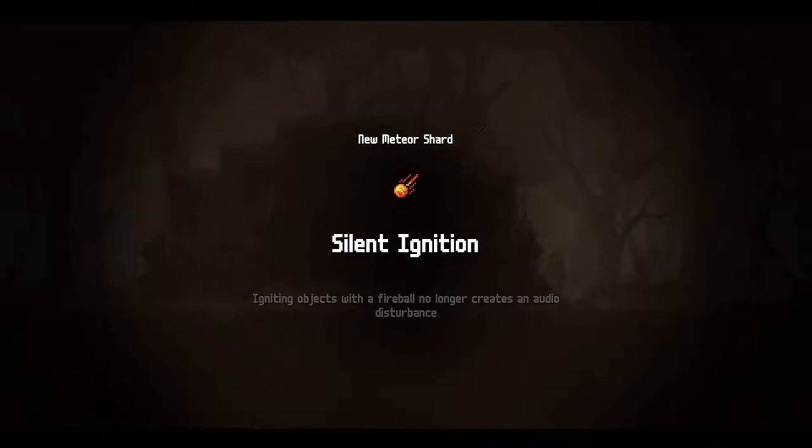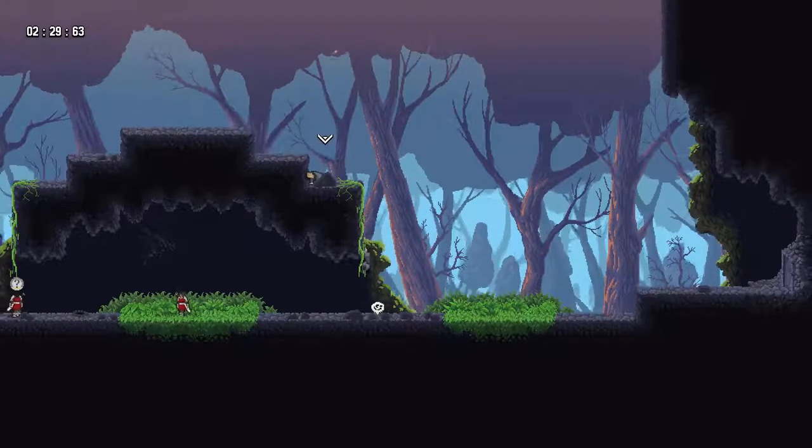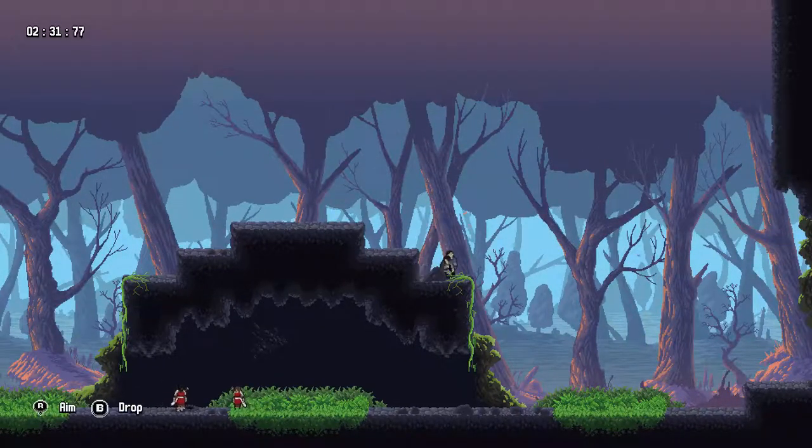New meteor shard, silent ignition. Igniting up with a fireball and it creates an audio disturbance. Yeah, that sounds like an interesting thing.